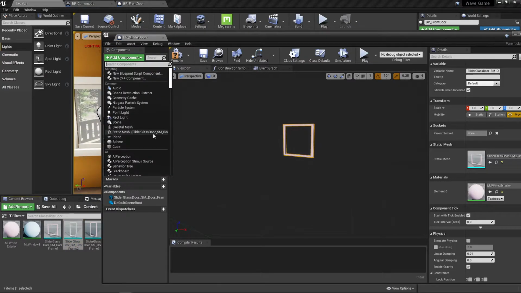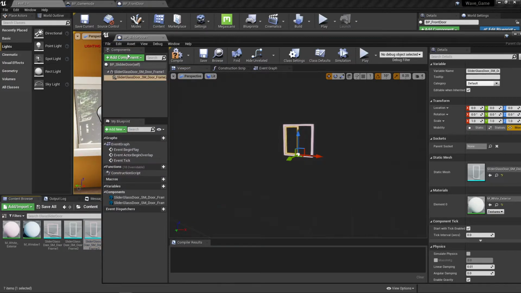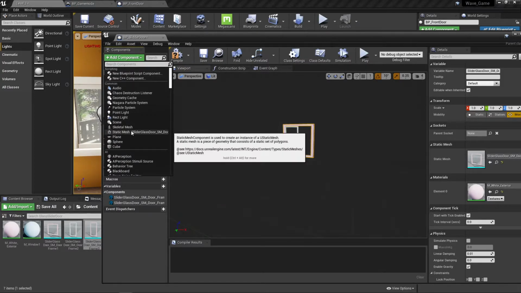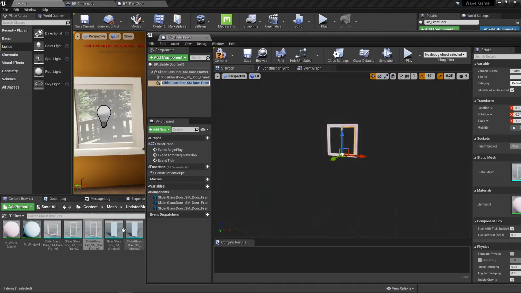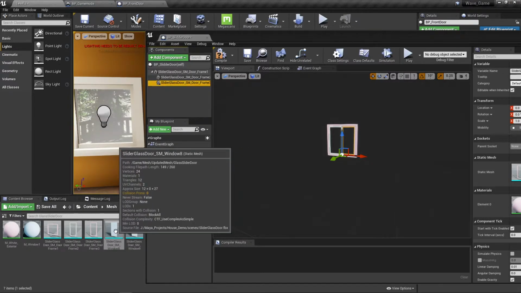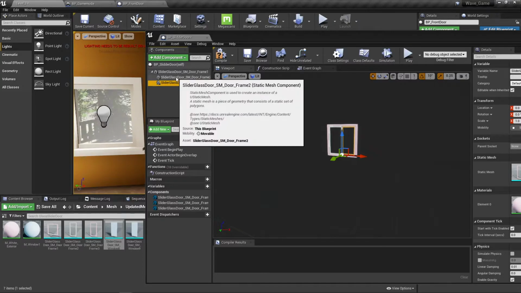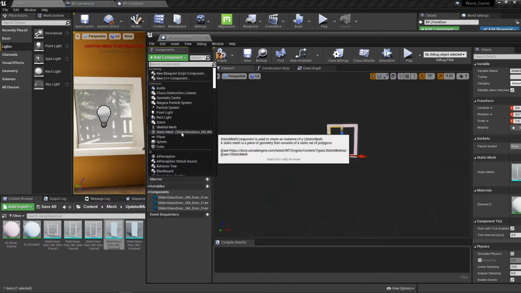Now I'm going to add each of the individual pieces that I need. So again, static mesh, and that's going to be a child of that as well. Now I want the glass to be children of the individual pieces, so hopefully this is not the tough part, making sure we get the right pieces of glass for the right side. So this glass, if I go to frame 2 right there, I'm going to select that and add a component.